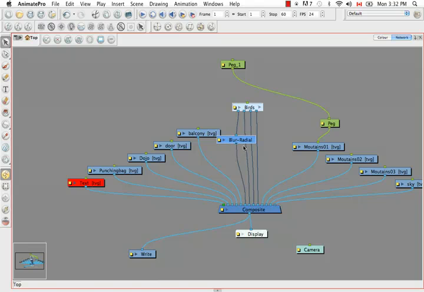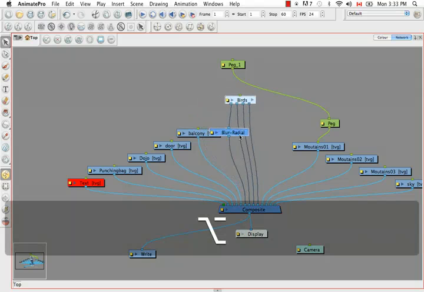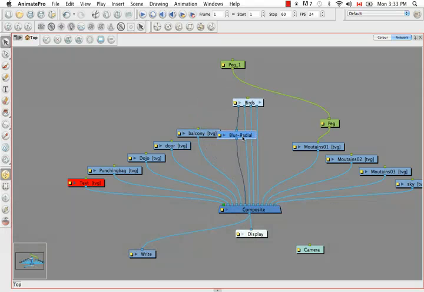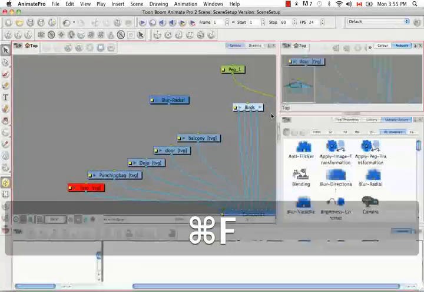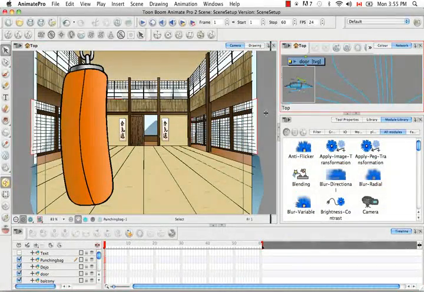So Alt always works more nicely, both for adding modules and for releasing modules from the network. So I'm going to go back to the regular view to show you the next part.